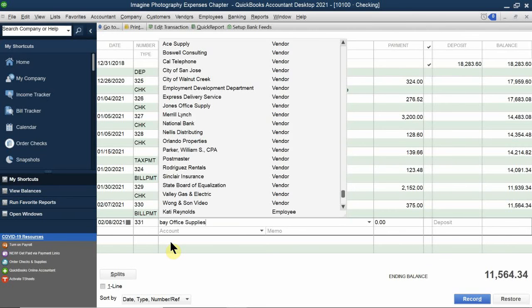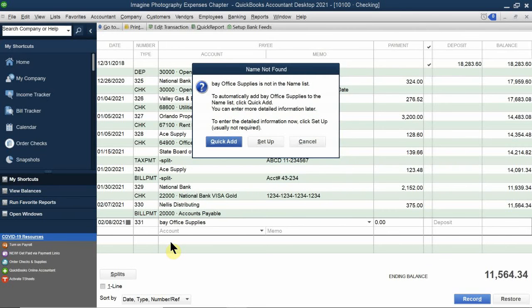But the minute I hit that tab button, QuickBooks is going to recognize that you don't have anybody in the system named Bay Office Supplies. So it's going to give you a couple of options. You either add them in, set them up, or you can just clear it out, maybe you made a typo.